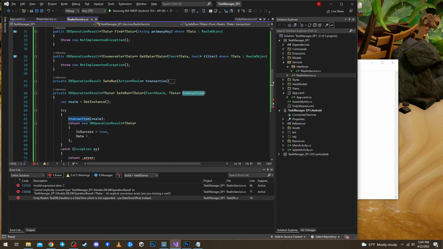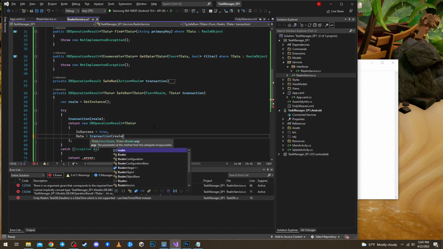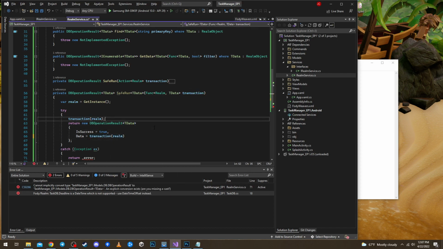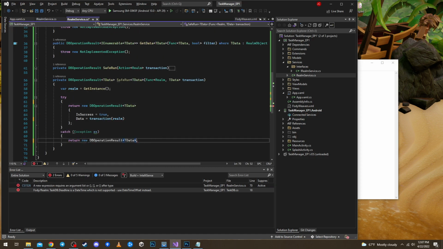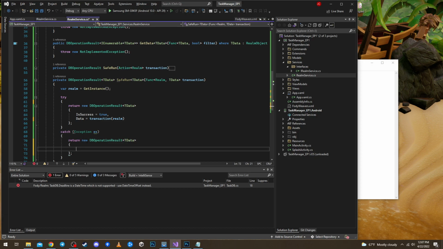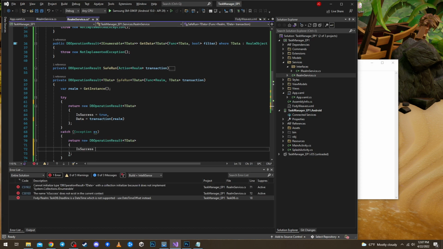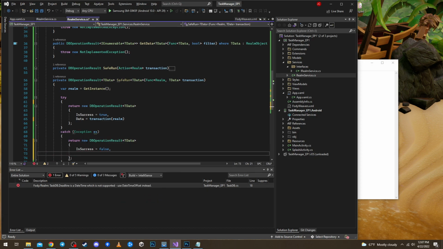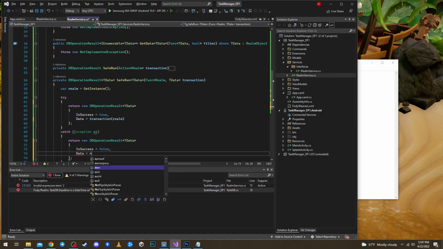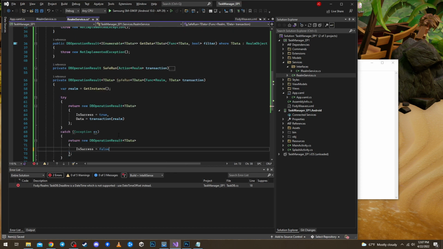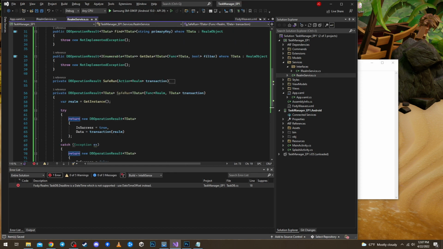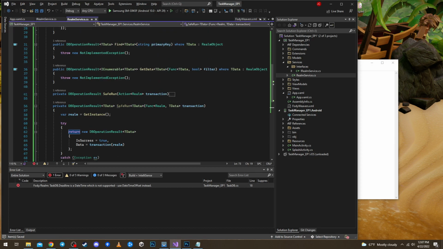And let's use transaction over realm here. Okay, instead of the error, we will return new DB operation result, which is not successful, and the data is null, or just no data. Simple as that.